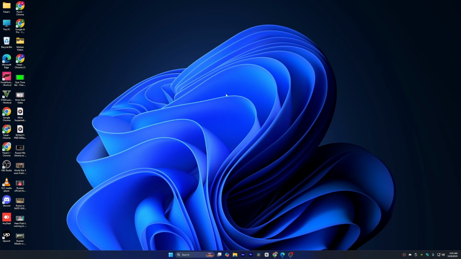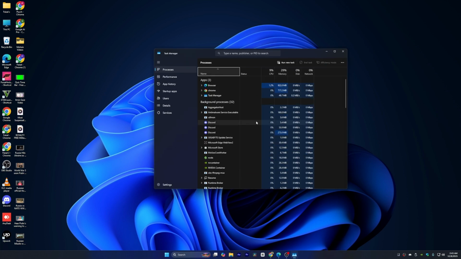Hi guys, in this video I'll show you how to fix the Adobe Genuine Windows alert, and how to disable it on your PC or Windows. First of all, just open your Task Manager: right-click on your taskbar and open Task Manager. Inside the Task Manager list, you will see either the Adobe client or an application like this one, inside the running apps or inside the background.